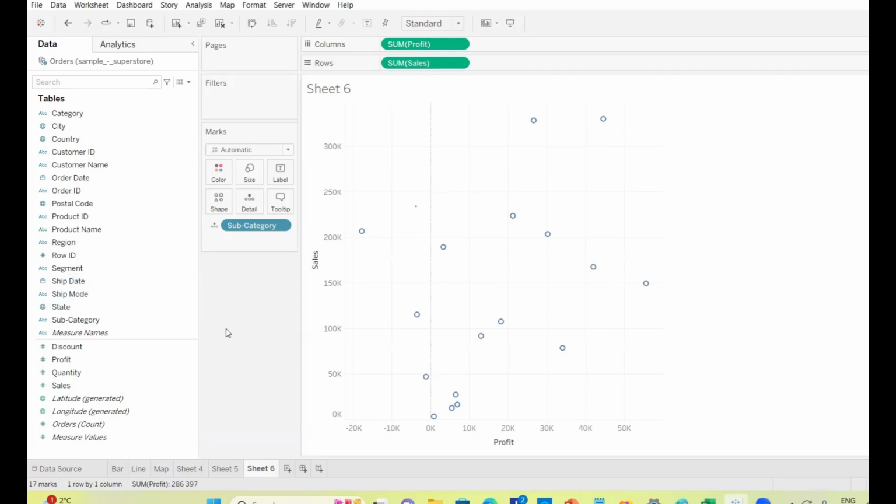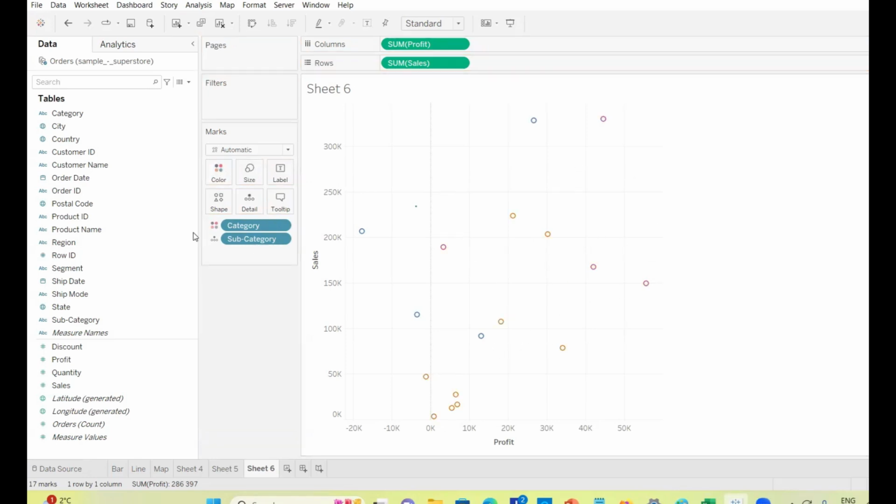But let's customize this chart a bit. This chart is called a scatter plot, which represents a distribution of data in the graph, and we can easily find out which has the highest value and which has the lowest values. For example, you can see here the profit is in loss. This subcategory is not performing well. It is incurring loss. Now let's do a bit more customization. Let's add color to the category.